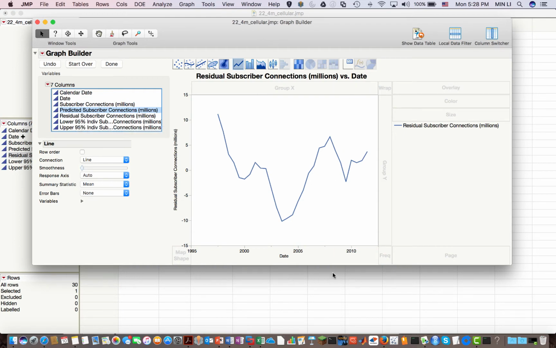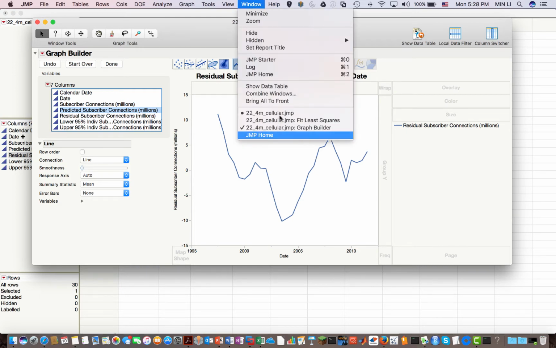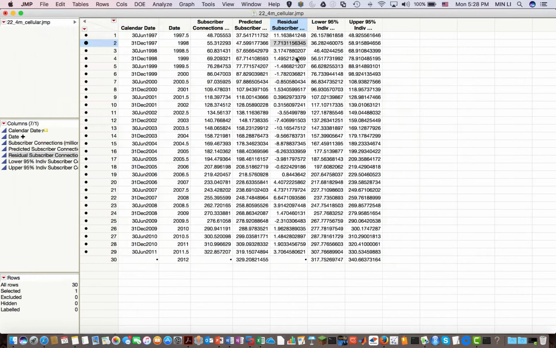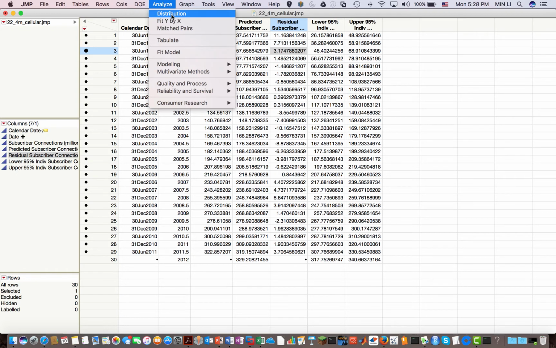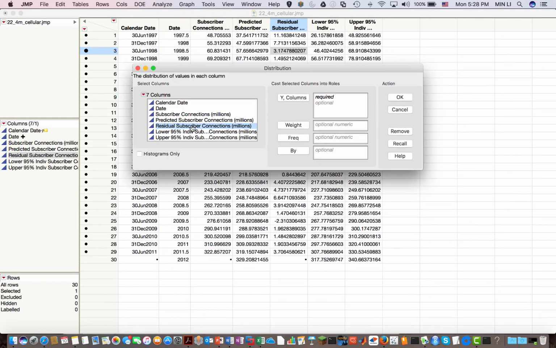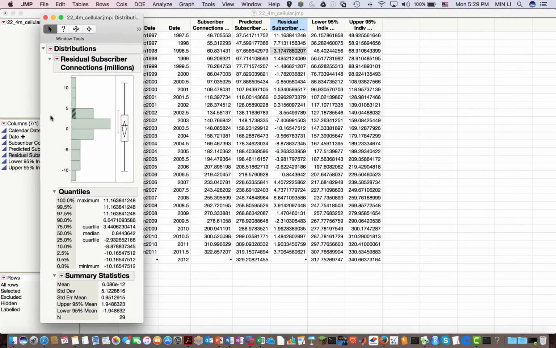Now let me go back to the regression output. What I'm going to do now is analyze the residuals via Analyze, Distribution. Select the residuals, click on OK. Now I have the histogram plot and the box plot for the residuals.